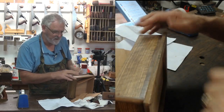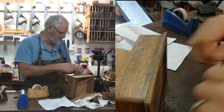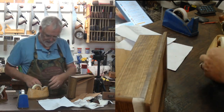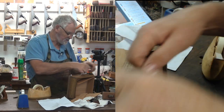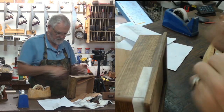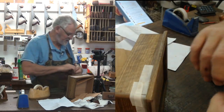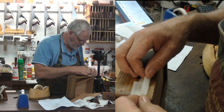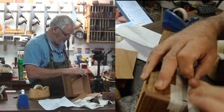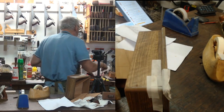Okay, so it's that one in there. Now what I do, and I use this on both, whether I'm doing a wax fill or a putty fill, is you put masking tape either side and around. You might think, oh, this takes too long, couldn't be bothered. In the long run, if you're doing marquetry or something really flash, you're saving yourself so much time. So basically, it's like an operation, I suppose.